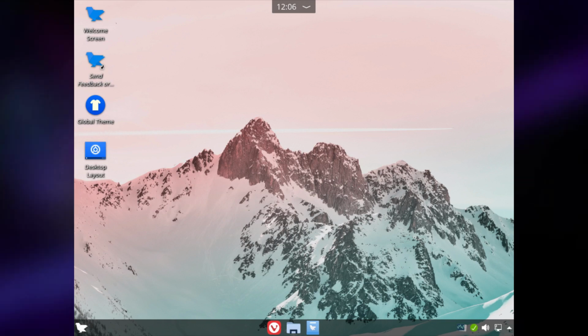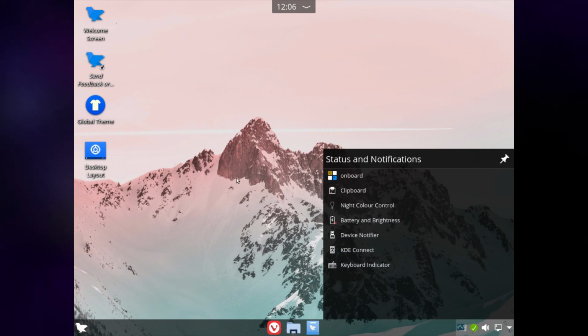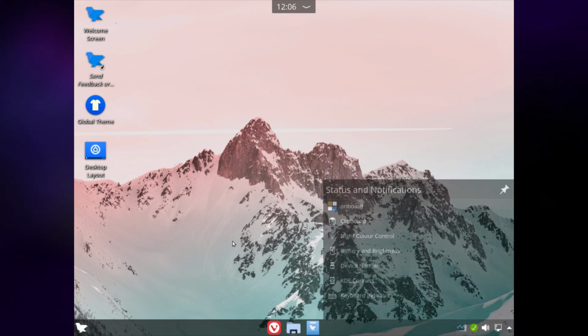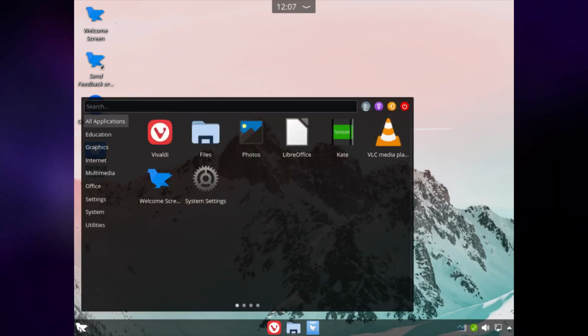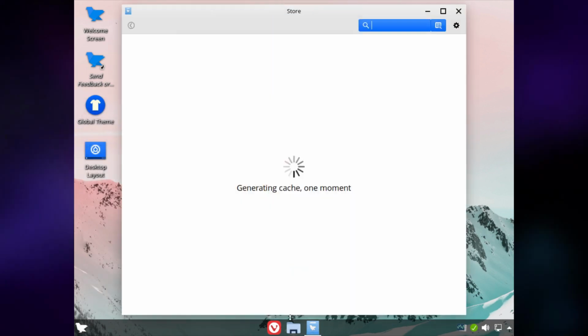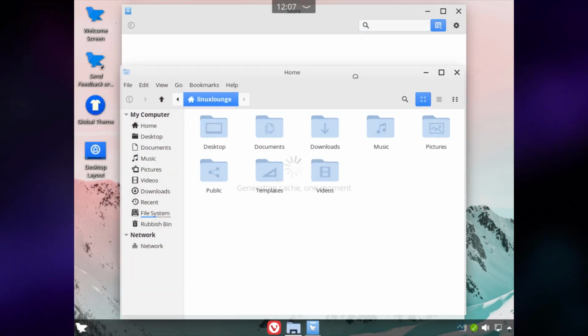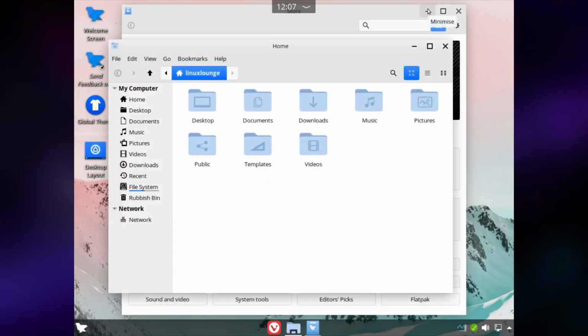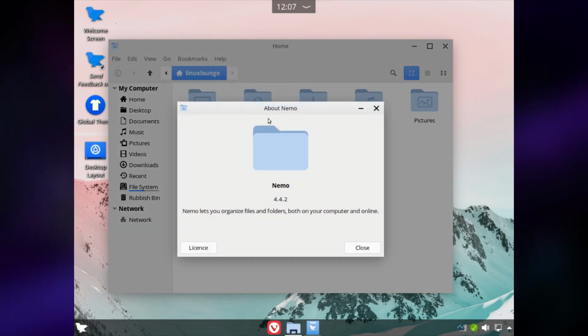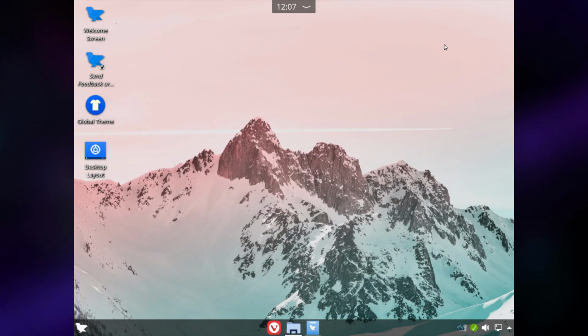And I've got to say, after having messed around with it a little bit, I'm very impressed. Now, the first thing of note about this sort of new Feren OS since the last time we looked at it is it's using KDE Plasma, but it's also using quite a highly modified version of KDE Plasma. And I've got to say, I really like what they've done with it. As you can see, everything is nice and themed, and to be honest, upon first look, I would have never really guessed that this is KDE Plasma. Even the file manager is still using the Cinnamon file manager. So I've got to say, I really like what Feren have done with KDE Plasma.